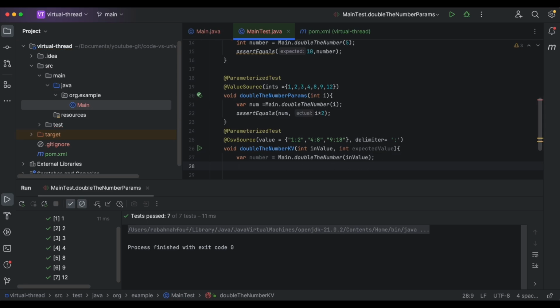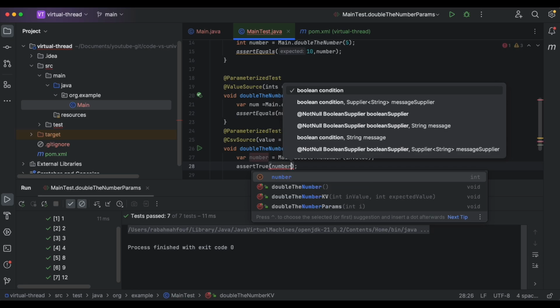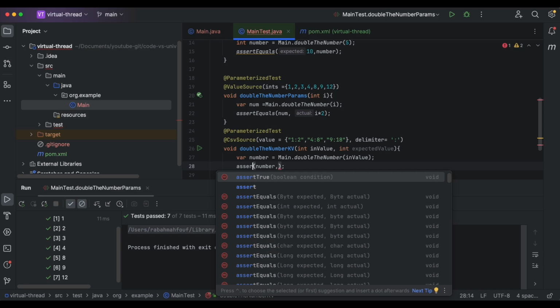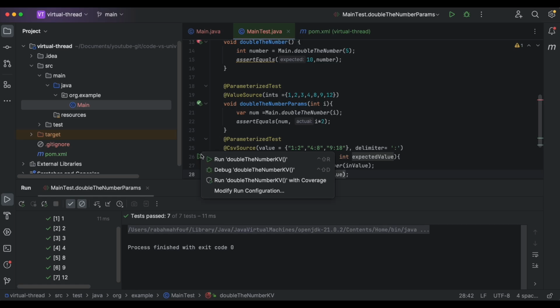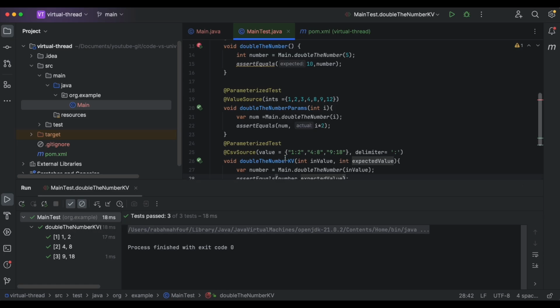Okay, we'll get a value and then we'll be verifying it by number, which number asserts not true but equals here, that the number our function gives is equal to the expected value, and we try to execute it. And we see here the three values 1, 2, 4, 8 were executed.